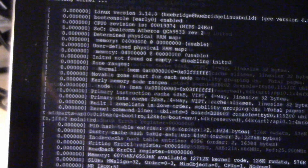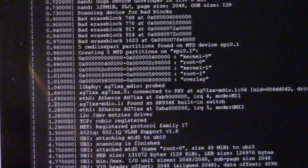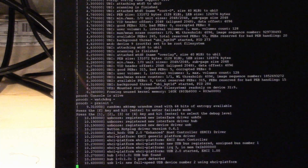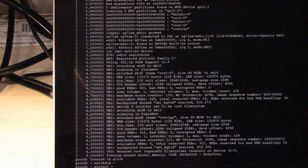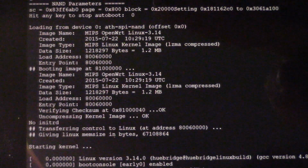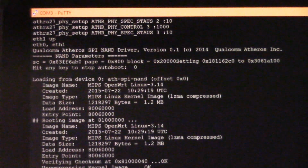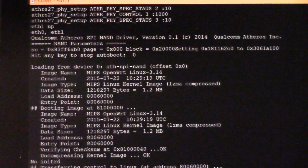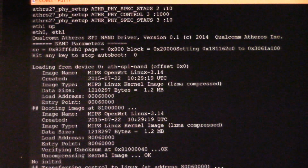So this will just be all your boot messages. So it's booting Linux here easily enough. What we actually need to do is stop the boot process partway through. If I scroll up here, early on in the boot there's this message here. This is the U-boot loader, and basically what we're going to do, a little before this message actually, is cause this NAND flash that it's reading from to be corrupt. This was used already in like the Wink attack. It's quite a well known type of attack.